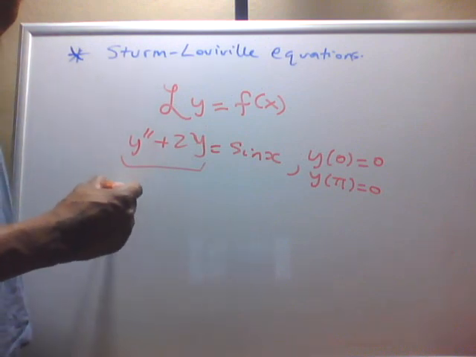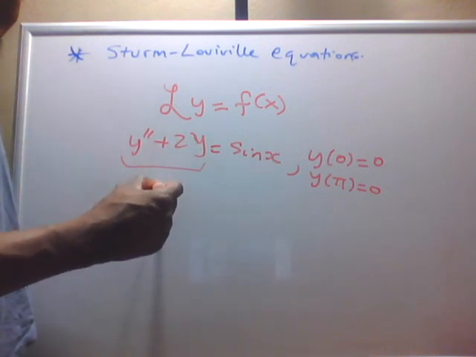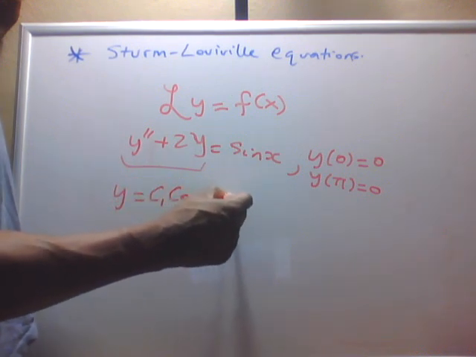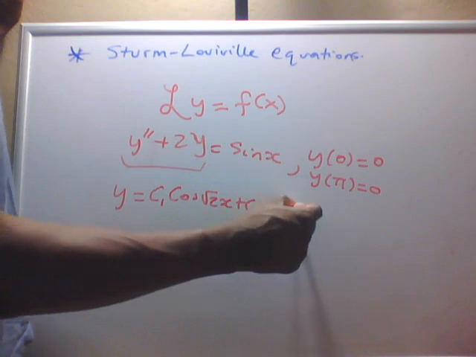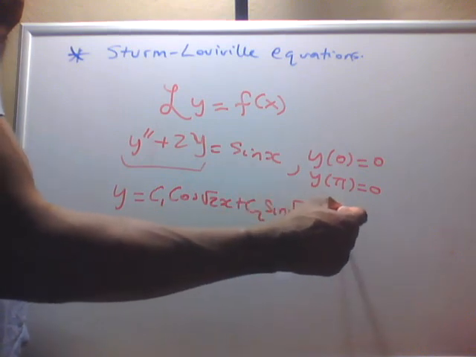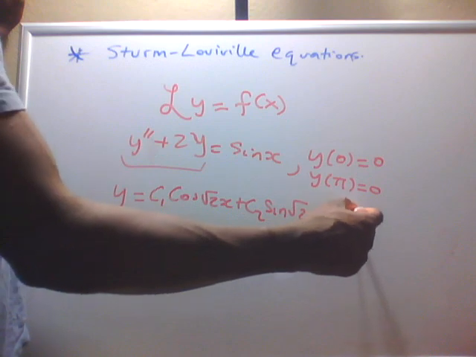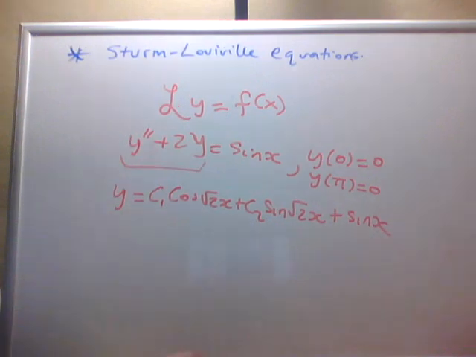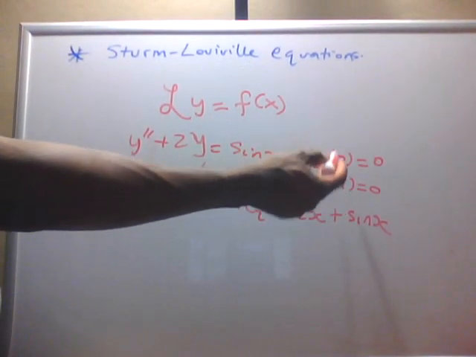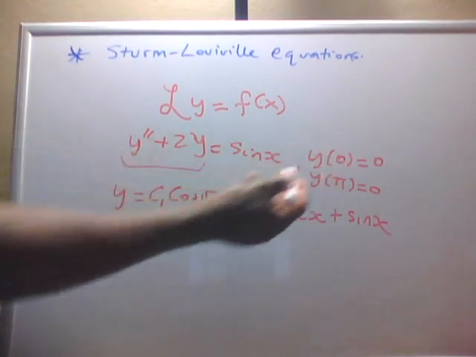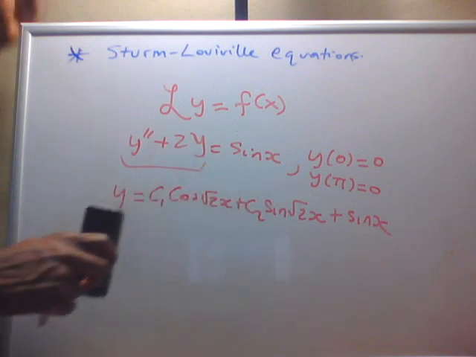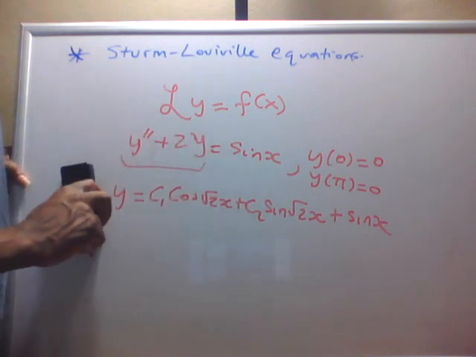And it turns out then that our general solution is y equals, what did I have right there? C1 cosine 2x plus C2 sine 2x plus sine x as my general solution. Okay, this is easy, right? And I'm sticking with this example, and then I can find these constants using this boundary condition. For now, I won't solve that. You guys can complete that on your own.